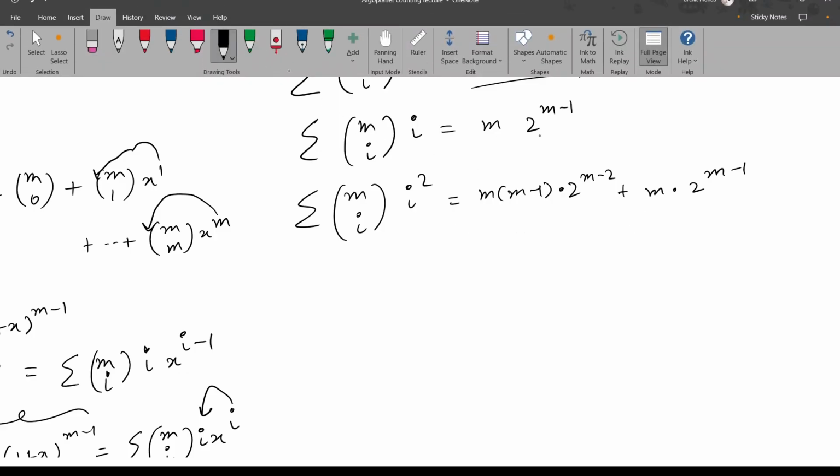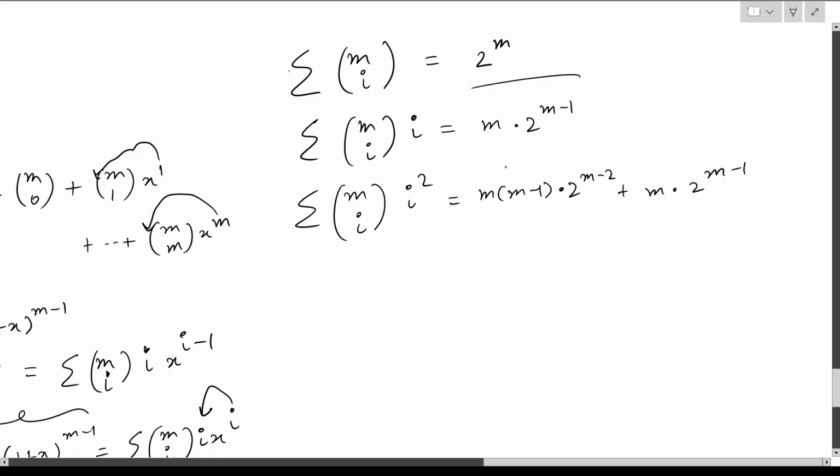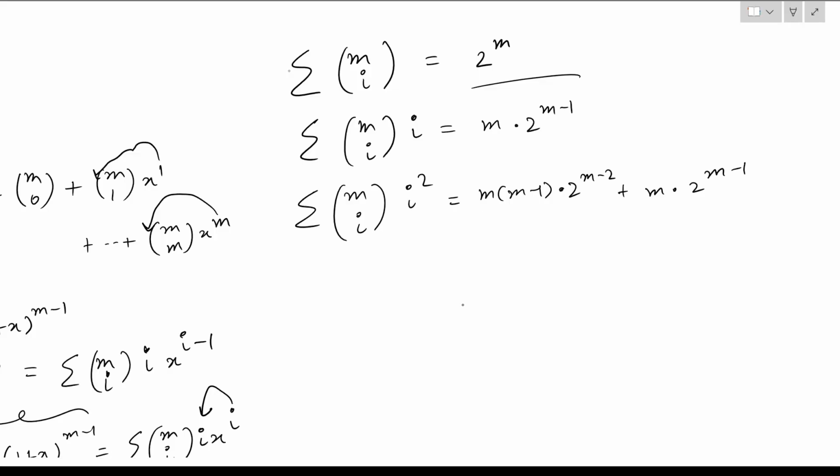Archit, if it won't take much time, could you just give some reference to what you just suggested for higher powers? So I will just write down the formula. I can't think of a reference for this, but it should not be very difficult to prove. So, okay, hold on just a second. This is 2 to the m minus k, 2 to the k.